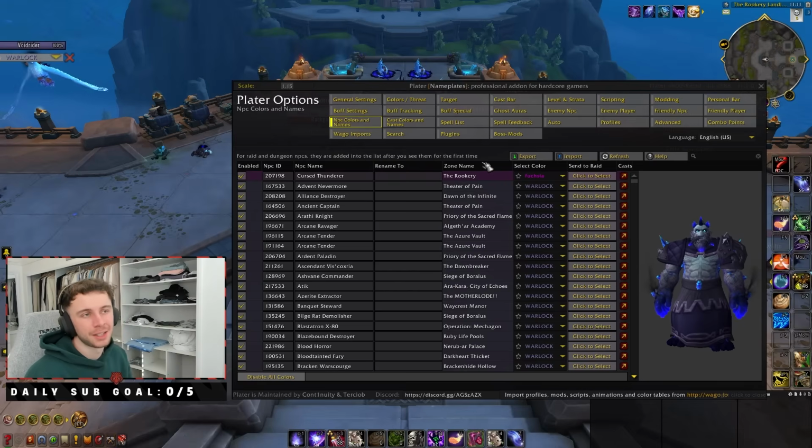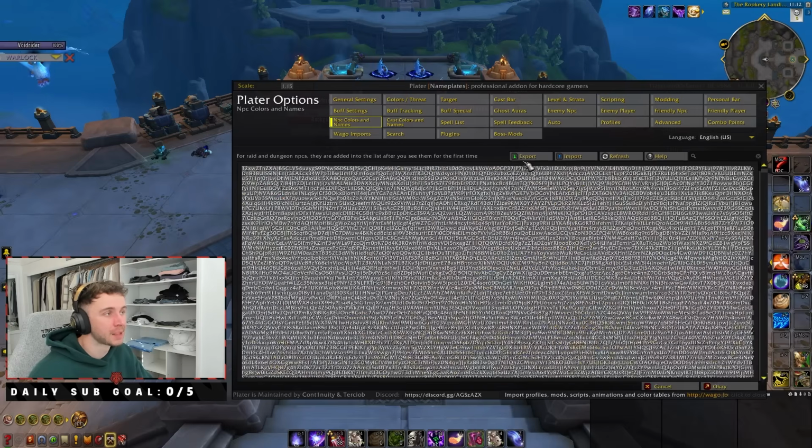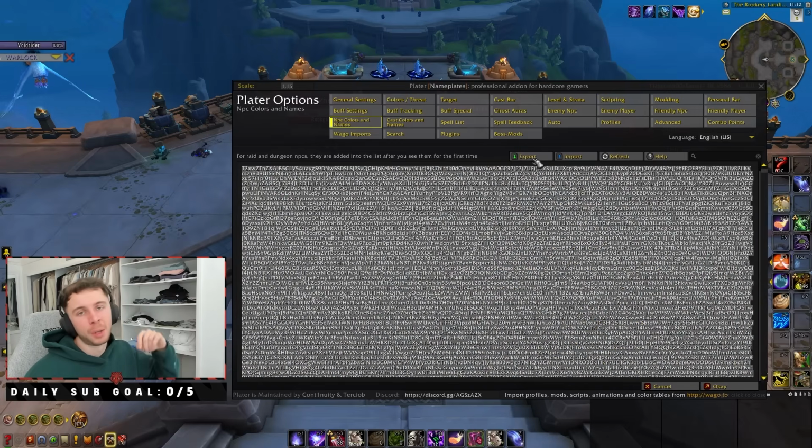On the topic of colors, Vesp, I love your Plater profile, obviously, but I've got my own and I just want to import your colors. That's absolutely fine. I get it. You can either import my Plater profile temporarily and click export and then copy this text string into your own Plater profile, or jump inside my Discord. Again, the link will be the first link in the description, and I already have this text string in there ready for you guys to copy and paste.